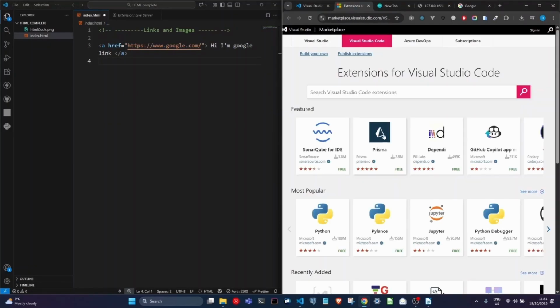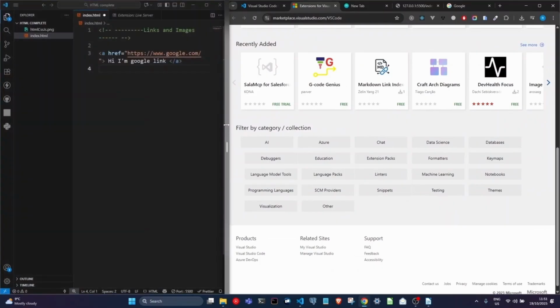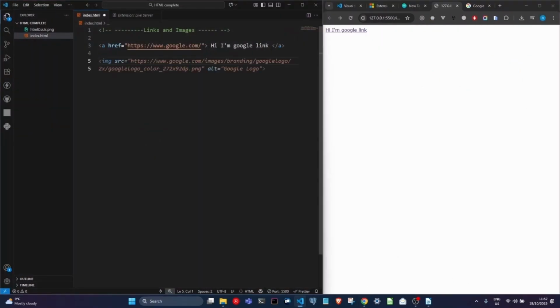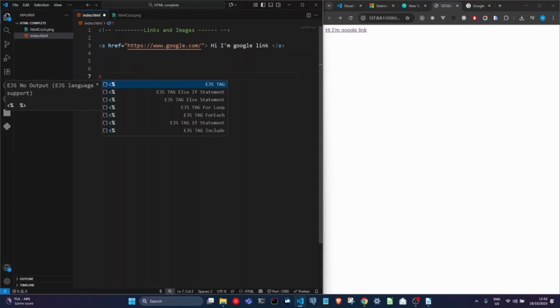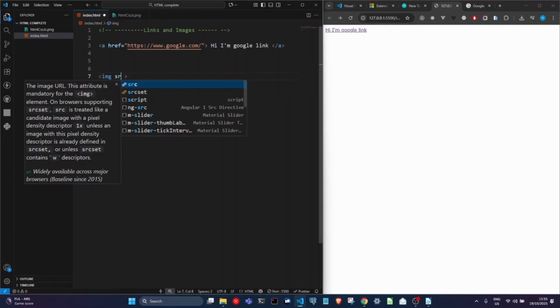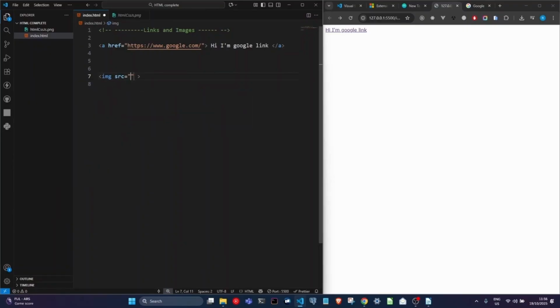On the Microsoft site, you see all these images, and they look really beautiful, and you would like to add an image to your web app or your website. So let's go see how an image could be rendered on your website. For image, we have to create the greater sign img, close the tag. We have to write src. Src is the source of your image. So source is our photo that we would like to display.